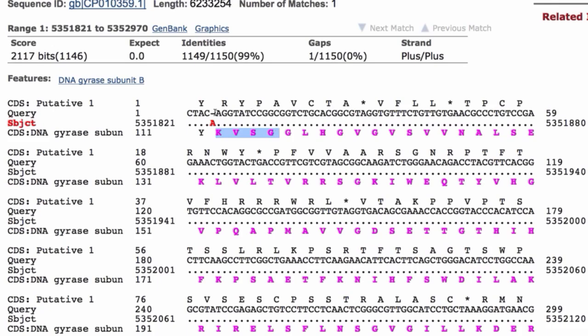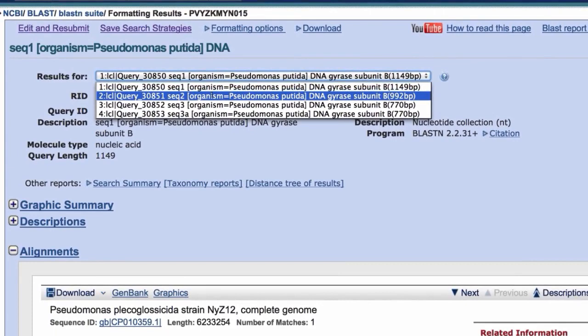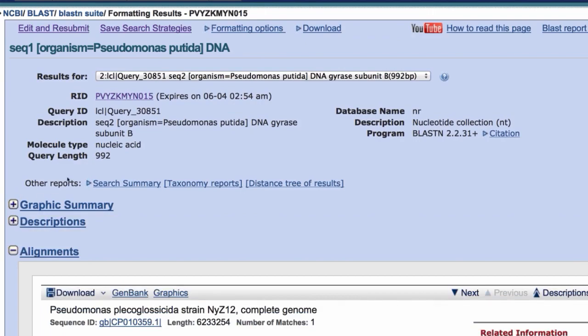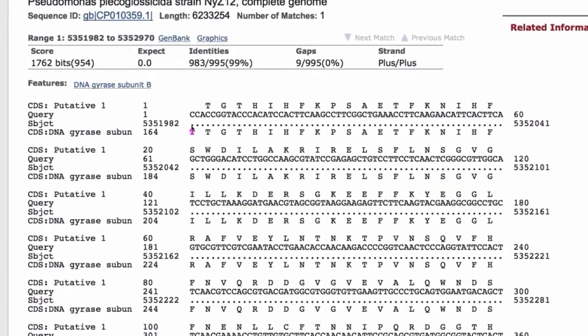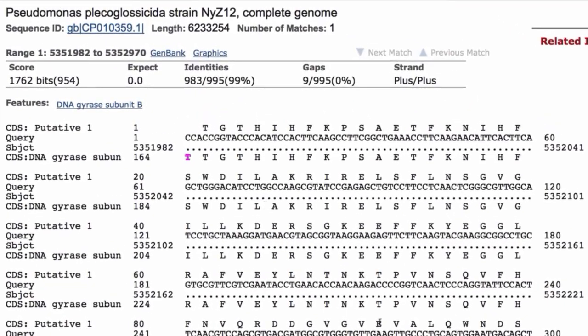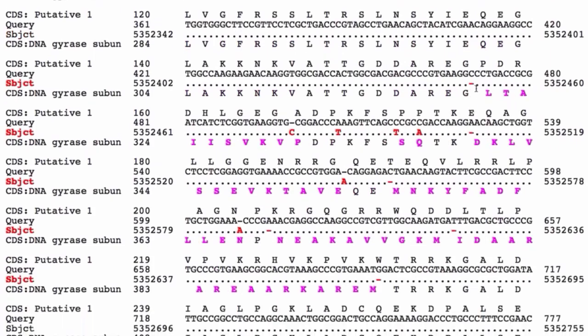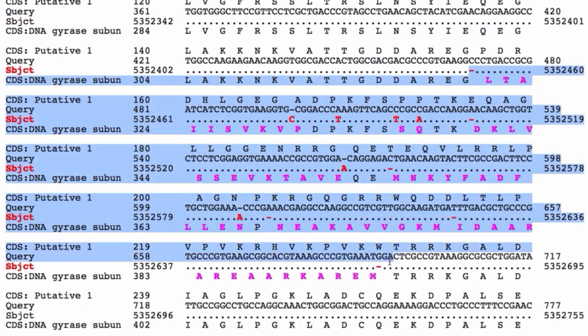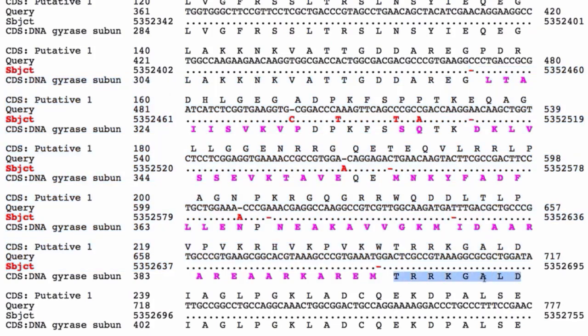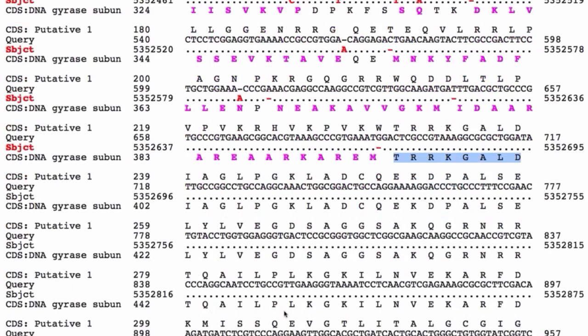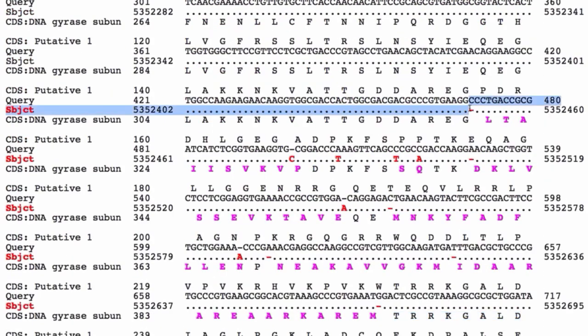Let's go to our second sequence in this data set. And as we start to look at the alignment, it looks pretty good. But let's continue, and I notice that we have a section in the middle of the sequence where we have consecutive pink letters again. And then we get back into the same reading frame as the database record. And that continues all the way through the end of our sequence. So it looks as if the middle has the problem.